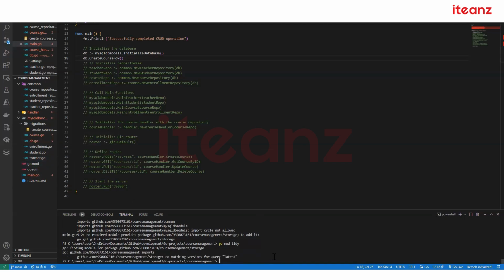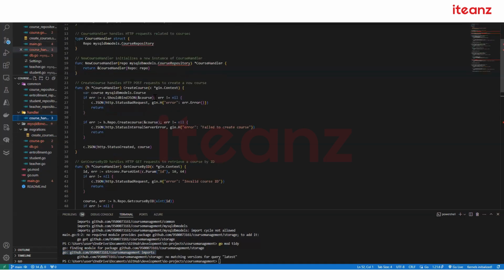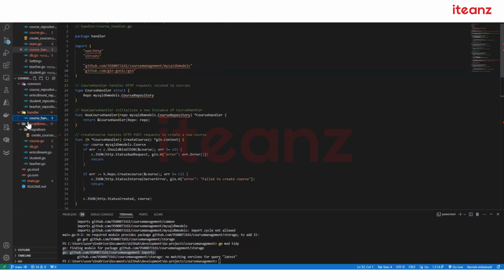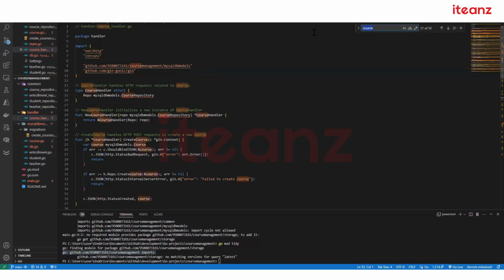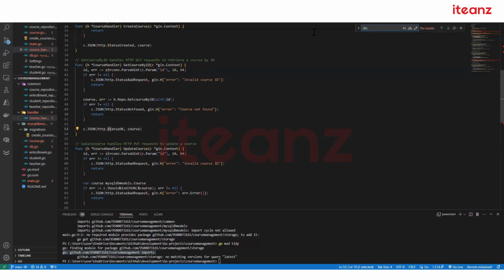No matching. Where's the import course management? Where are you importing storage? You need to remove that. Just search for storage, no? Where do I have to search it? No, no. In the code base, somewhere you are importing storage. No, no, this will search within that file only.